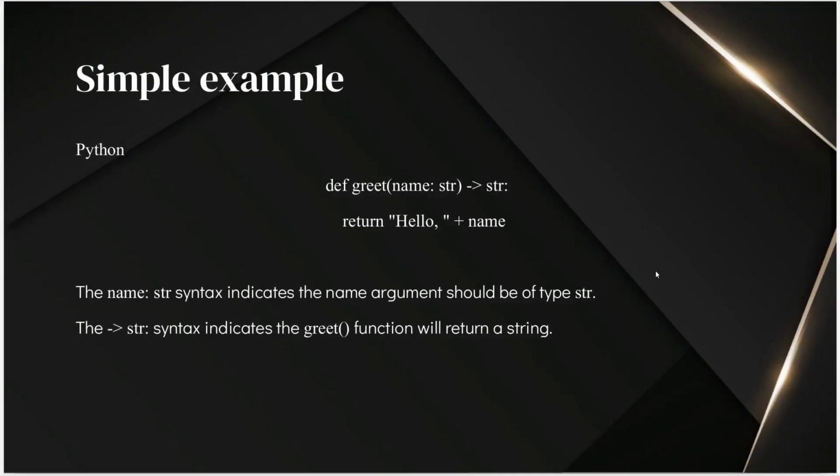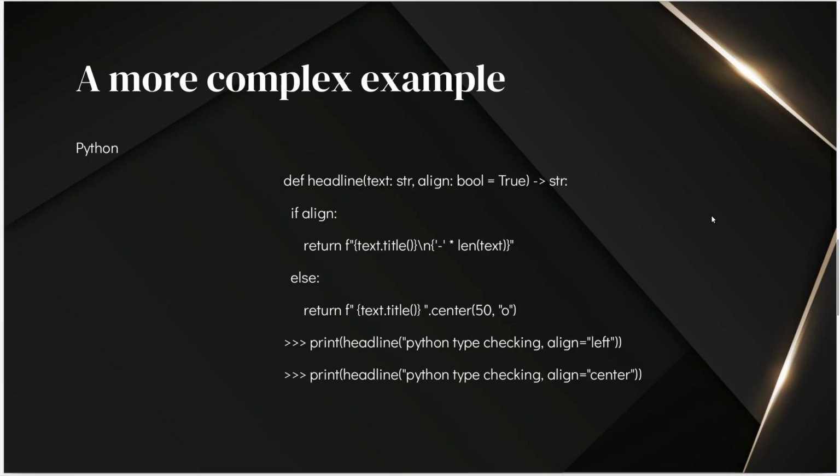Okay, and that is why if you have str or string in your function definition, this will indicate to anyone using your code later on that this function expects a string, so please supply a string and not an integer or a float. Okay, but the example we talked about was a very simple example, just one argument and one line.